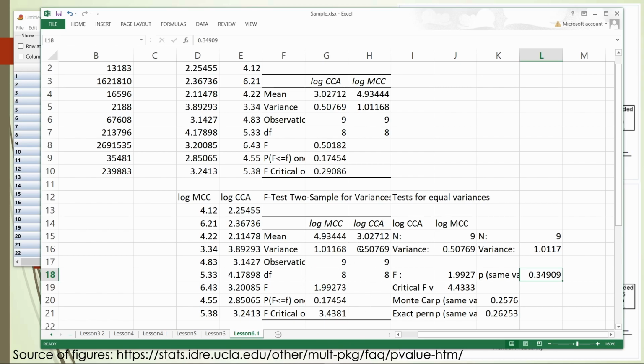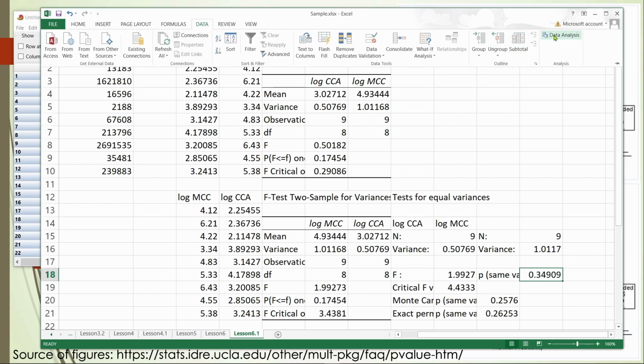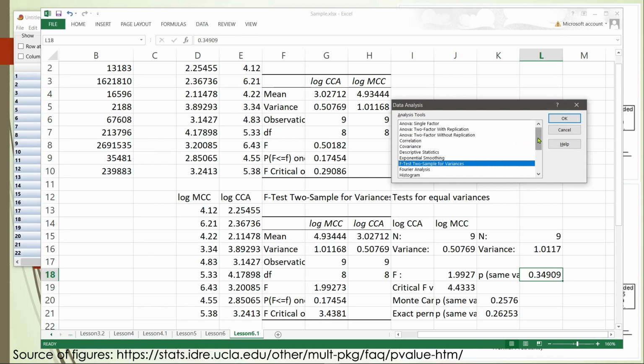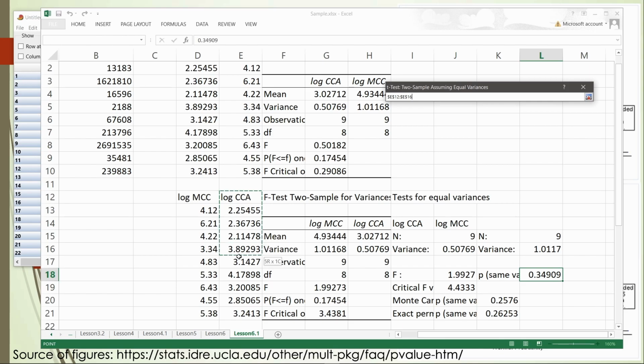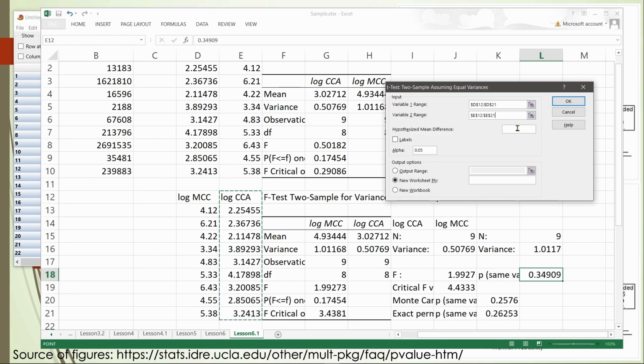So once we have tested that the variances are equal, we can now do the group testing by looking at the t-test assuming equal variances. Variable 1, variable 2. The hypothesized mean difference is 0 because we are testing to show that they are not different.